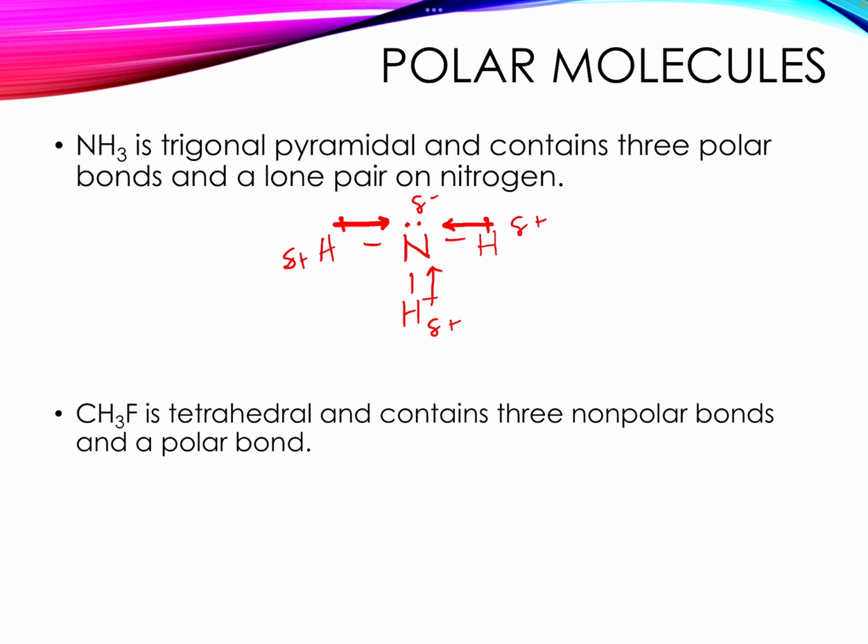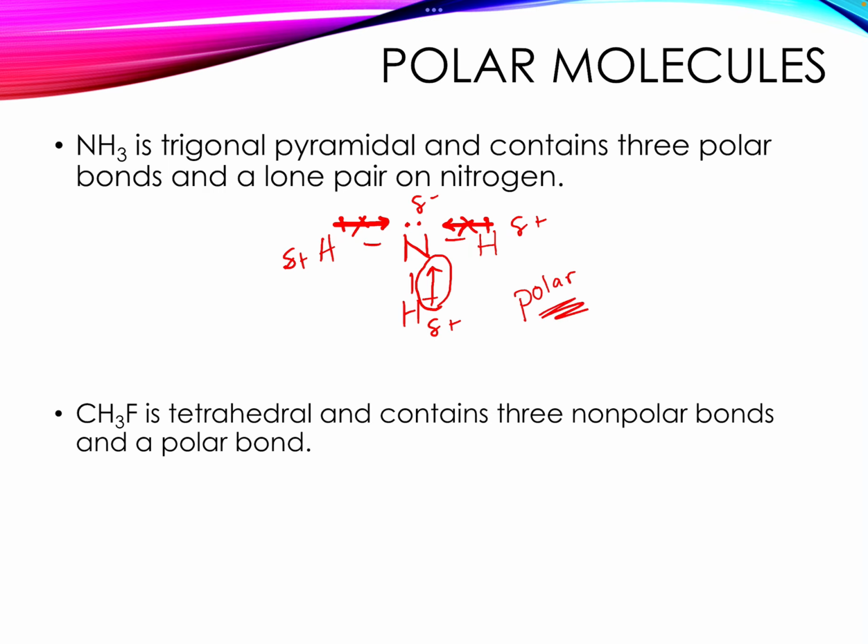All right, so looking at this, do you see that two of our dipoles cancel out? This one and this one? They are going in exactly opposite directions, so they cancel. However, one of our dipoles doesn't cancel out. Therefore, this molecule is polar because we have a leftover dipole. Remember, if any dipoles don't cancel, then it's going to be polar.